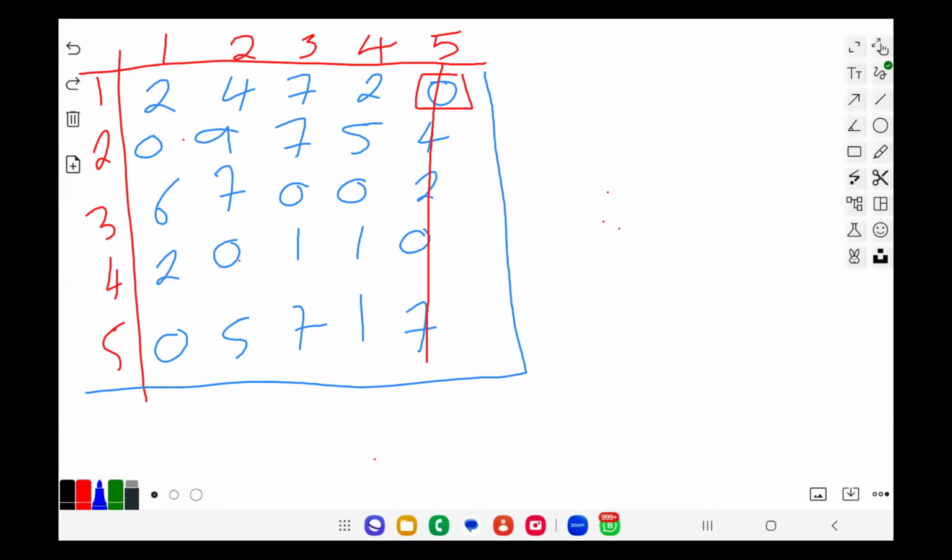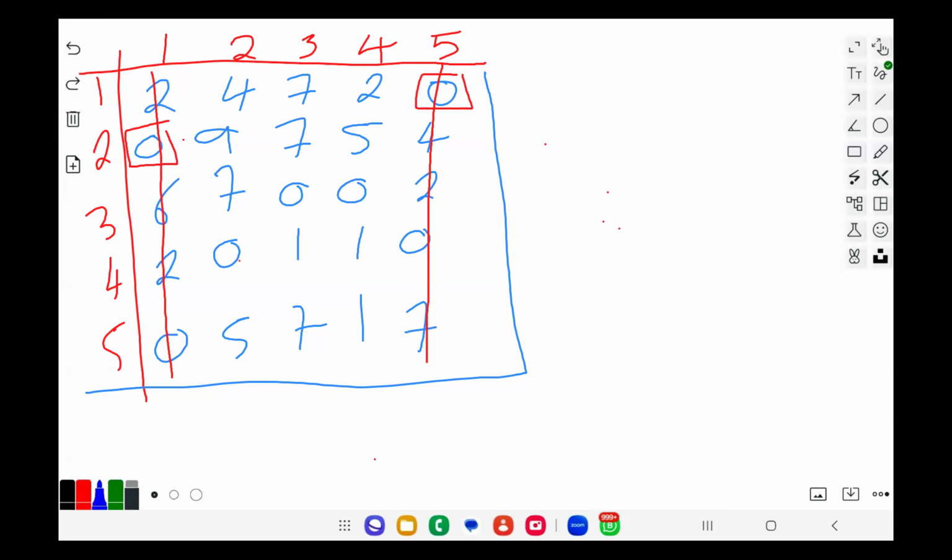So on the new table, this column won't exist. We won't have this column 5. Don't worry about the next step. As for now, let's move step by step. The instructions are that if there is only one 0 in the row, do what? Draw a square on it and cancel. Let's come to the second row, and there is only one 0. So we'll draw a vertical line like this. So I'm done with this column.